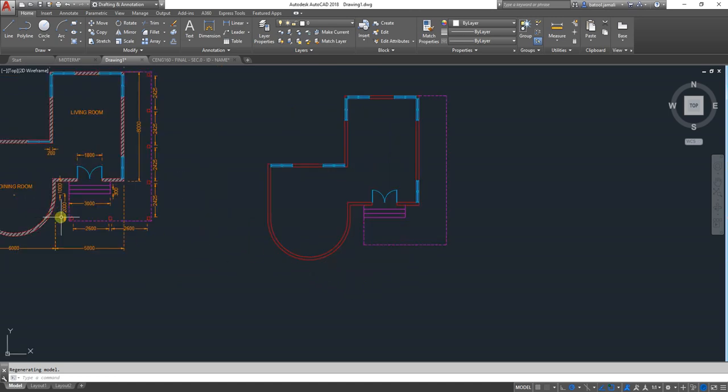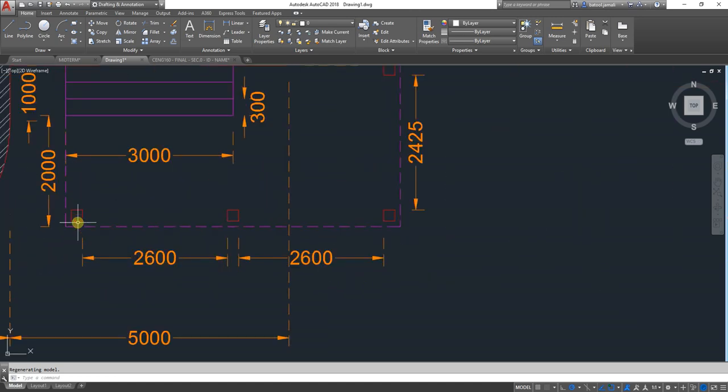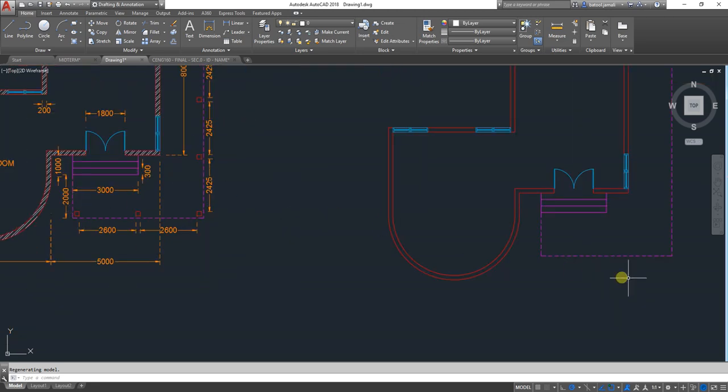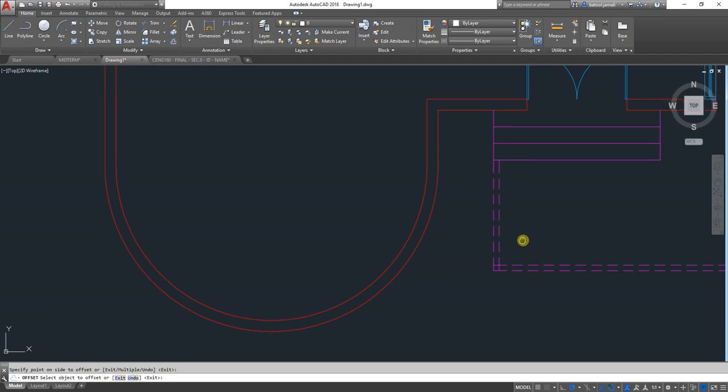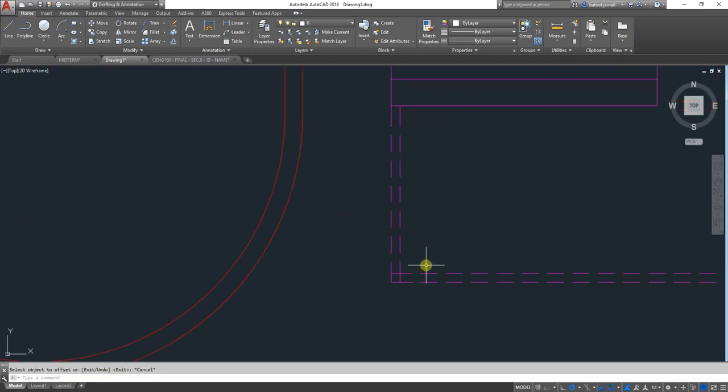Then we have the columns. I will just guess that the dimension here or the distance from here to here is 100, and I'll guess that the column is 200, but it's supposed to be given to you. So I'll just draw a rectangle, or you can just make an offset 100 from here, or you can draw the rectangle and then move it.